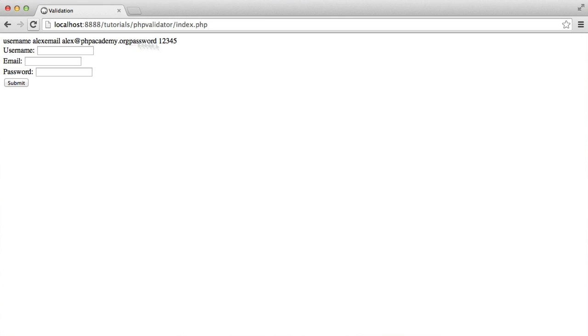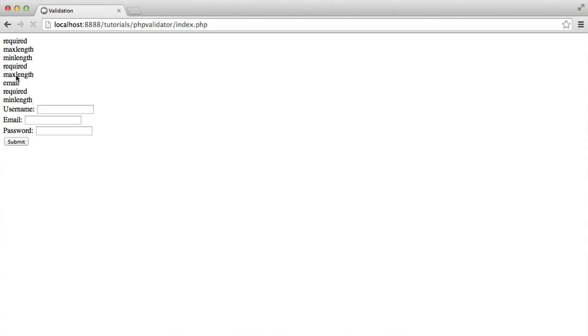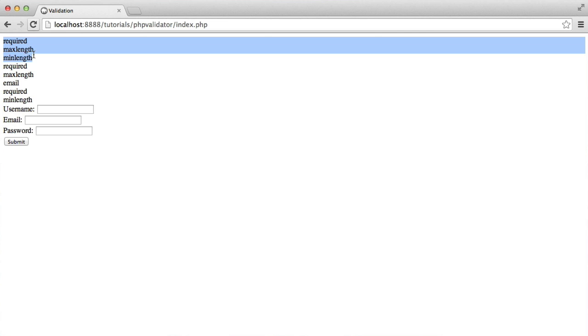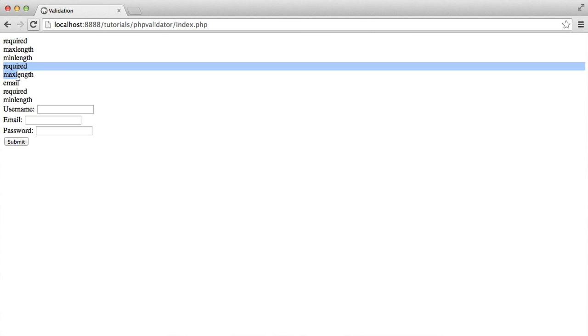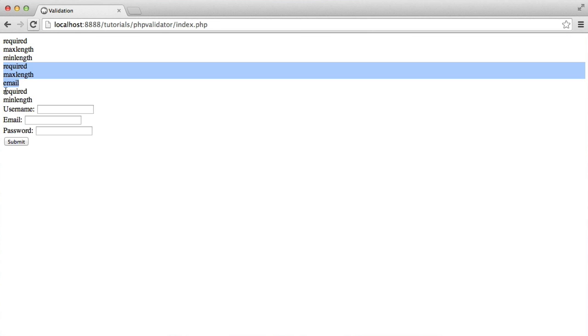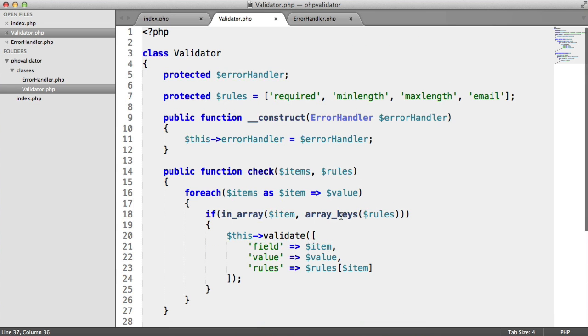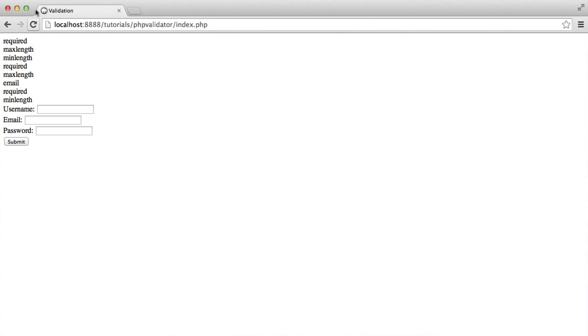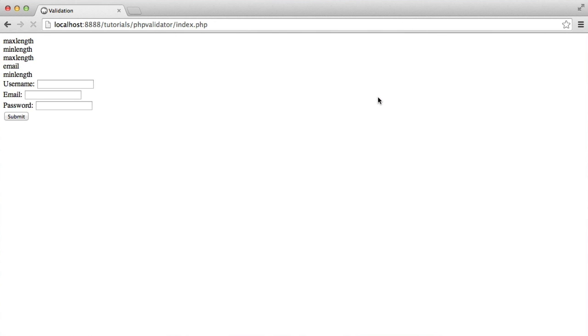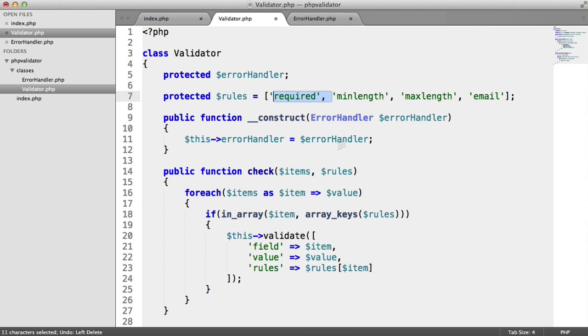And you can see that now what's going to happen is when I submit, we get for each one. So this is for username, this is for email, and this is for password. We get each of them output. However, if we neglect to include required in this array, you will see that we omit the required then. So that's now not checking required.